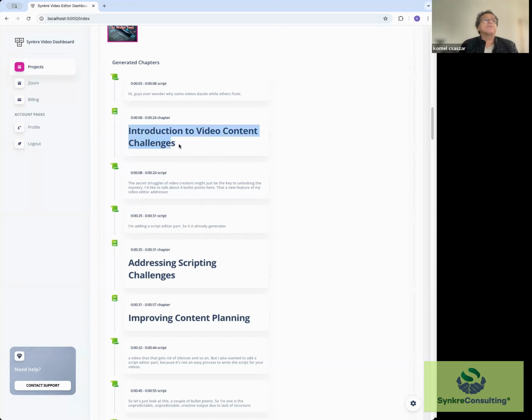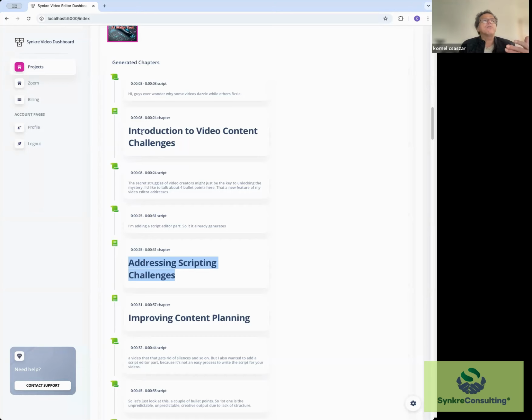These are the chapter titles. So I tried to create a very visual process where you can easily just look at the chapter titles and other changes that the tool is planning to make to your recorded video in a visual way, so you can very easily see what's going on.